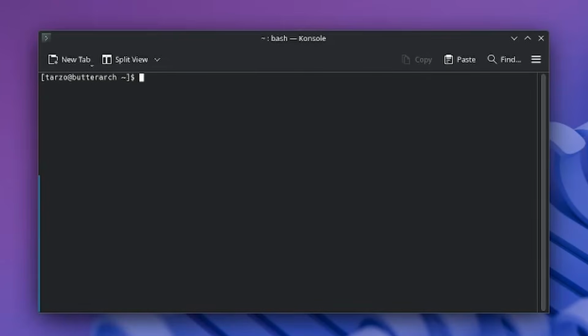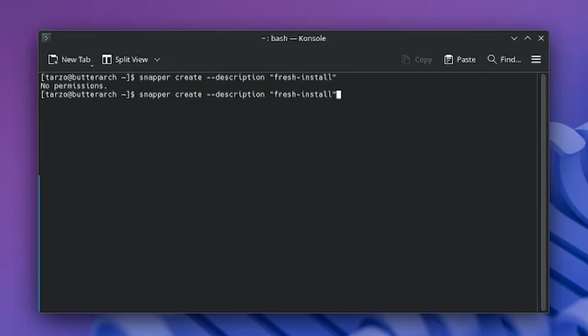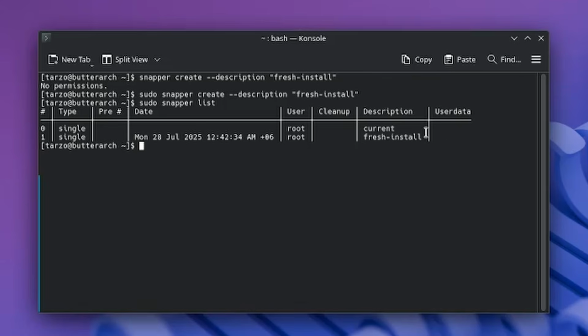Now, for now, again, I'll keep it at default. Let me just check if this even works or not. So if I do this, oh yeah, we basically need sudo for this. Okay, apparently it created a snapshot. Now let's just say I want to see this. If I do sudo snapper list, okay, there you go. Now we have a snapshot right here, which is basically the time and everything.